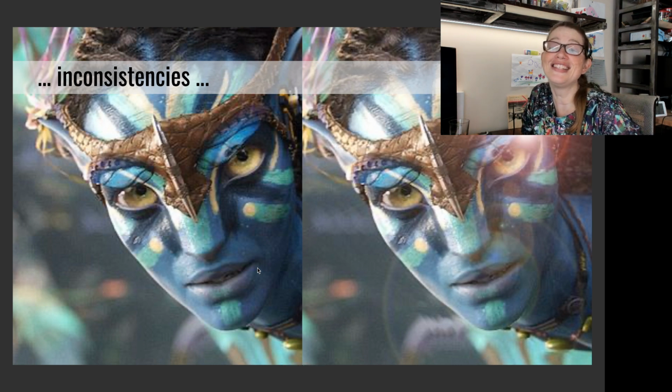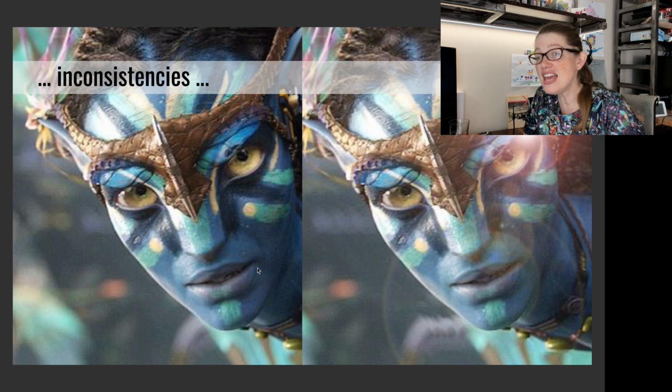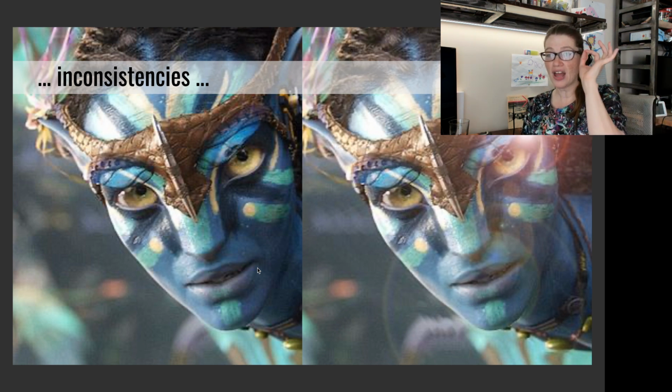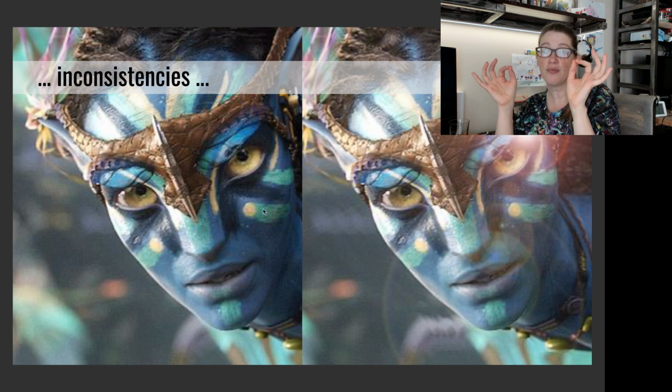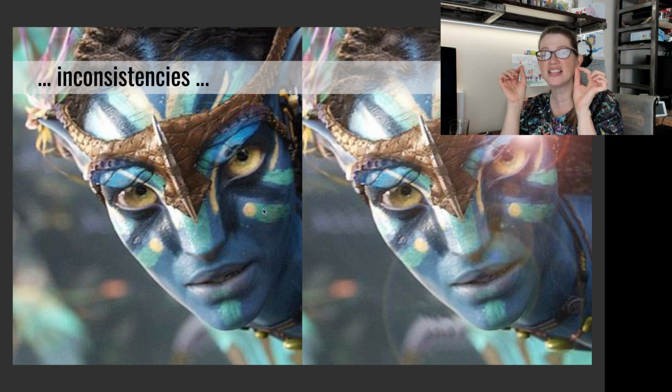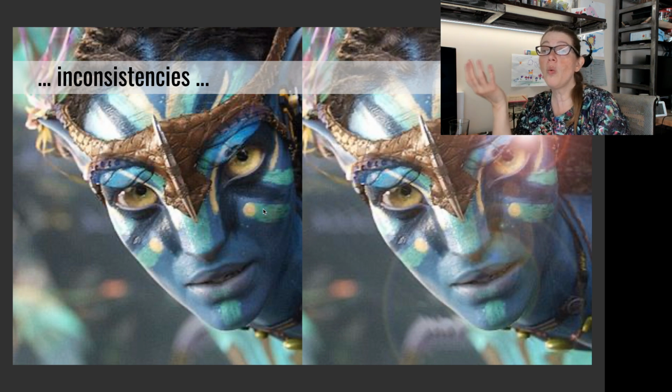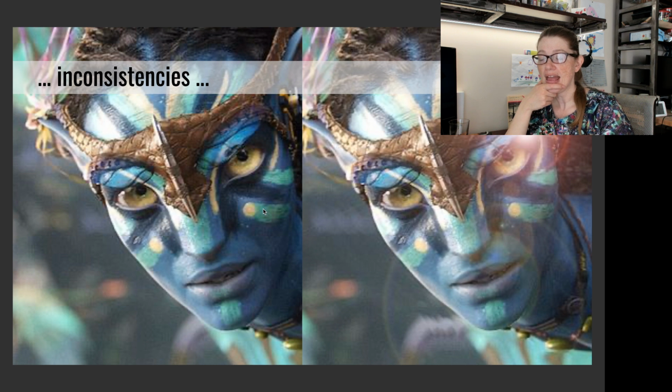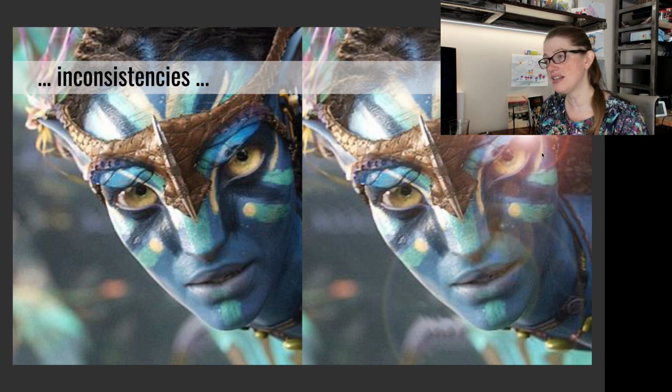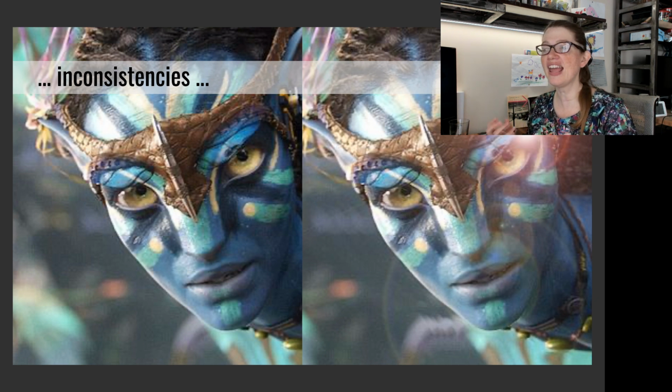For example, you could have inconsistencies between the left and right view. And this may not seem like a problem, but it is. If you think about how the human visual system is getting depth from an image, we have an object in our left eye, and our brain is looking for where that object is in the right eye, and then using the separation to estimate the depth. Well, what if there's no match for that object in the other eye? What if the apple is red in one eye and green in the other? And in this particular image from Avatar, I added the specular highlight here, this little lens flare. It's only in one eye. What happens? Well, the brain doesn't know what to do because it can't find a match.